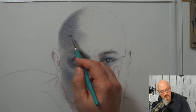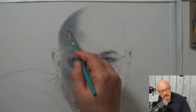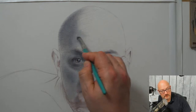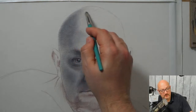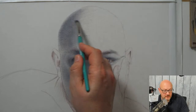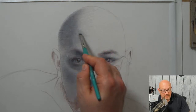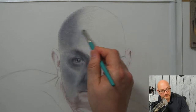If I keep doing little tiny turns on this brush as I'm working my way over towards this lighter area, then I can create a smoother transition of this pigment and pull it away from this area that I just laid down and load up the brush at the same time, but also distribute it over here.